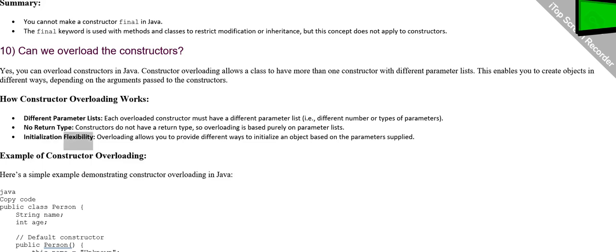Initialization flexibility. Overloading allows you to provide different ways to initialize an object based on the parameters supplied. Example of constructor overloading. Here's a simple example demonstrating constructor overloading in Java.